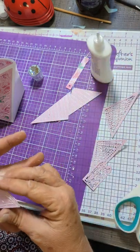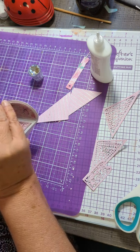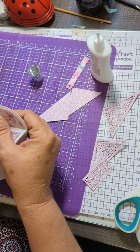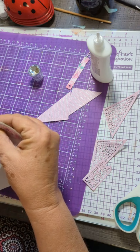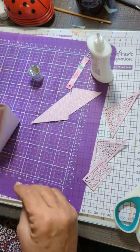You just got to make sure you're using them in the right direction. I need to put the pattern on the pattern instead of turning them the wrong way. I want those to line up, but that's easier said than done, I guess.